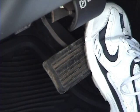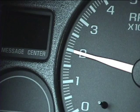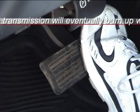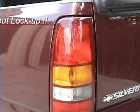Release the pedal and you should get a drop in RPMs. If not, then lockup does not work and the transmission will not survive without it. Lockup must work. No lockup will end the transmission life quickly.